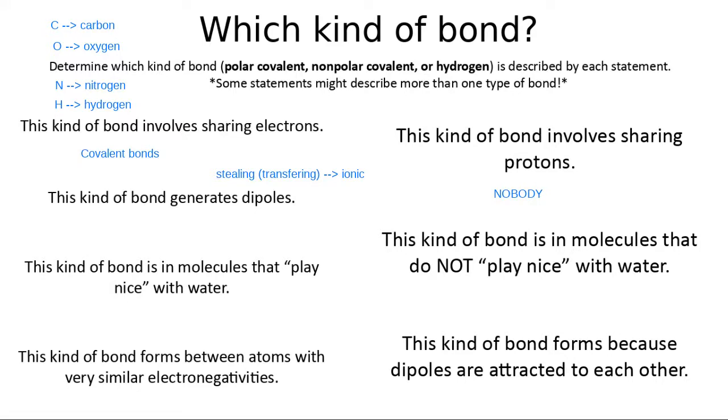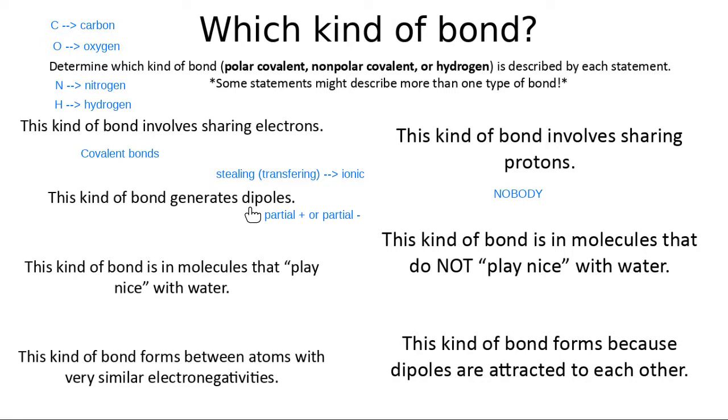Yeah, so when you see dipole, we should be thinking charge, absolutely, and we should be thinking partial charge. So partial positive or partial negative. I say this because these are things that aren't always positive and they're not always negative. If we were always positive or always negative, we would be an ion. Ions are things that are always positive or always negative.